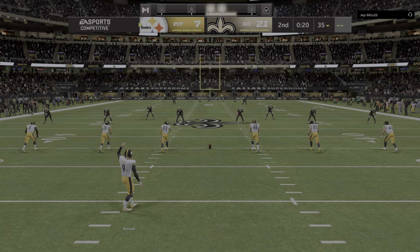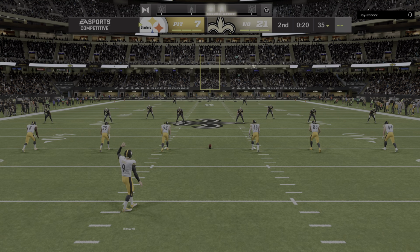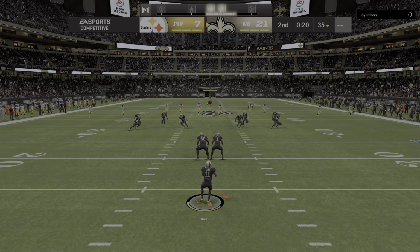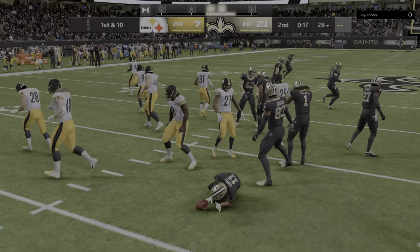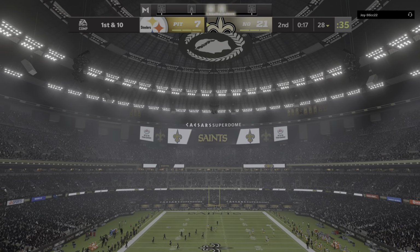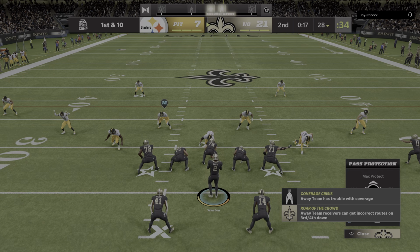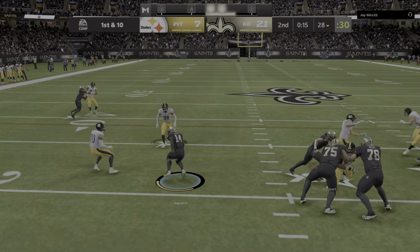Chris Boswell, the kickoff for Pittsburgh. So not much time to speak of remaining in this first half as the kick's away. On the return, Deontay Harris, and able to take it past the 25 and up to the 28-yard line. Getting set for their next drive, the New Orleans offense. And with a two-score lead already, they may just look to get this thing to the locker room.